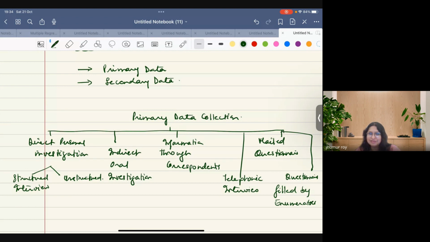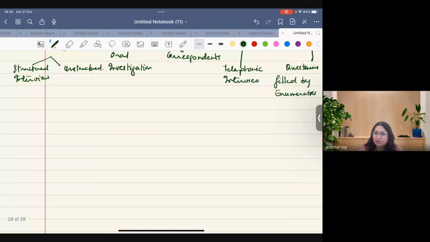90% of the times we just write secondary data is taken from other sources. Very easy to write and very easy to just push across, but it is not correct, because secondary data really is very, very important. So this is all about data collection. I don't want to go further in details about it. Now after this, I come to the second area, where I will talk about sampling, types of sampling later.